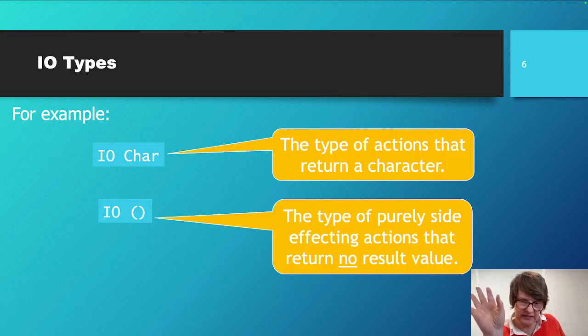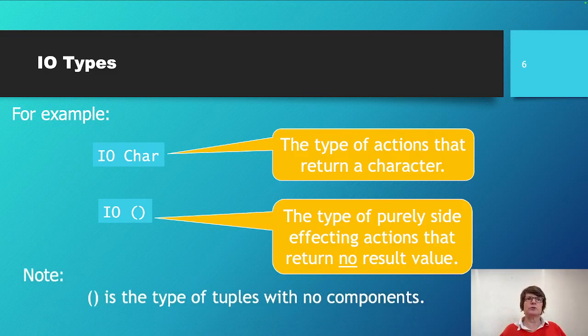So it just has side effects and it doesn't return a value. Like the main function doesn't return a value, it just does stuff. Because there's nothing to call it, it's not going to be called by anything as such. So your main function will have that type, and that's why we do it. The empty brackets are tuples with no components.